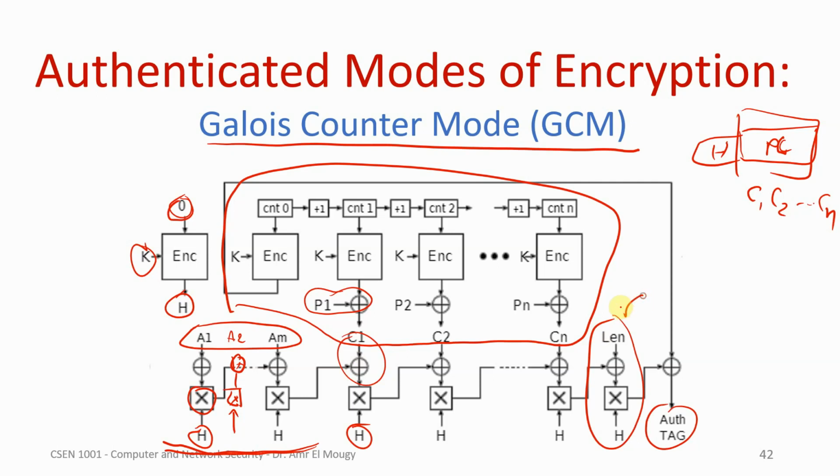Why is it necessary to actually have the length as part of the process? This is because if someone actually drops part of the data or blocks part of your data, you will know that you received the wrong information. You will know that something is wrong because the length of the packet is actually there. So the length of the packet is also authenticated.